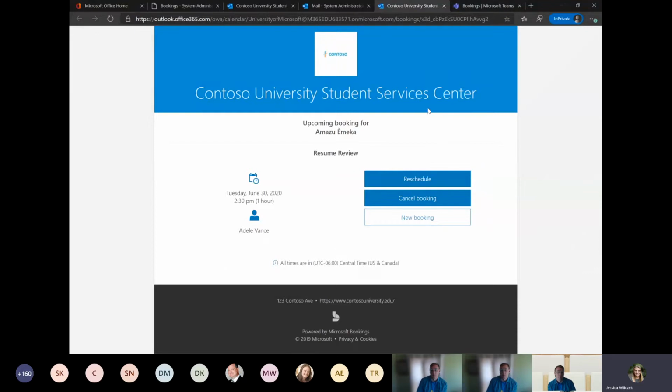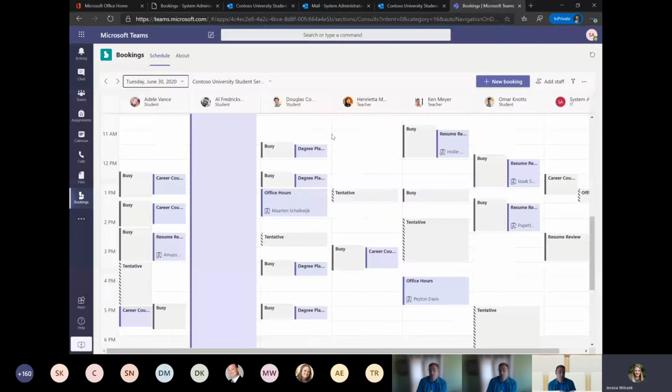And then the last thing I'll call out before we move to questions is the Bookings app within Teams. So this is something that rolled out. We announced it about a month ago at Build. And it basically just puts Bookings, a lightweight version of Bookings, into the left rail of Teams. And so you can see this kind of flows through here with some of the meetings flowing through from Teams. You can see all of the people that are added as staff to the Bookings page, and you can do everything from the calendar tab of the Bookings web app.